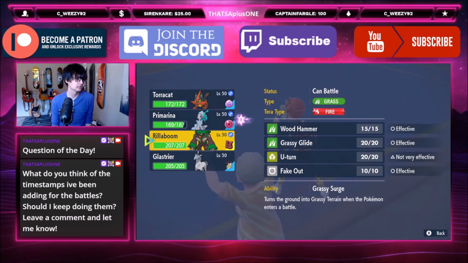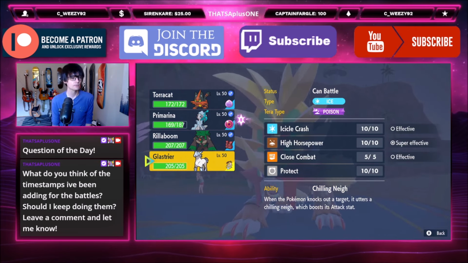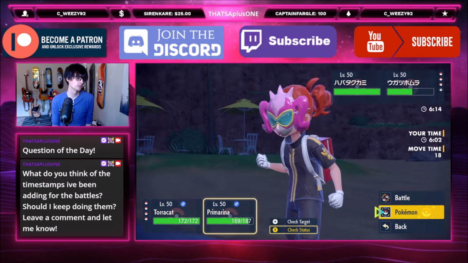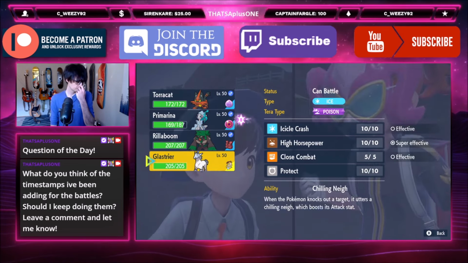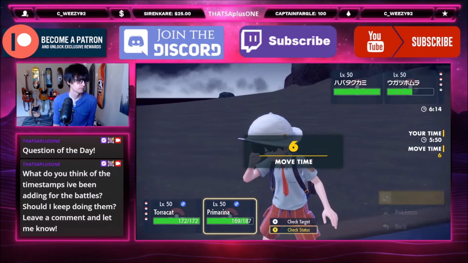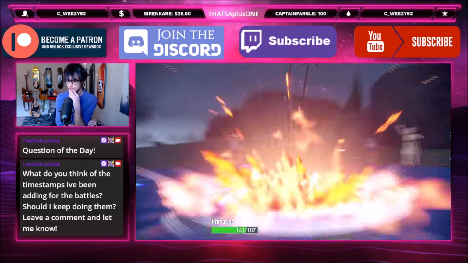Ugh. How value is Ice Horse here? It is value. But if you're going to Heat Crash me... I've already used my Terra. I need to get a Fake Out pin. The right play here is the Parting. Let me think about this. No, it's okay. It's the best play we got. Yeah, Heat Crash. We just got to sack this thing.